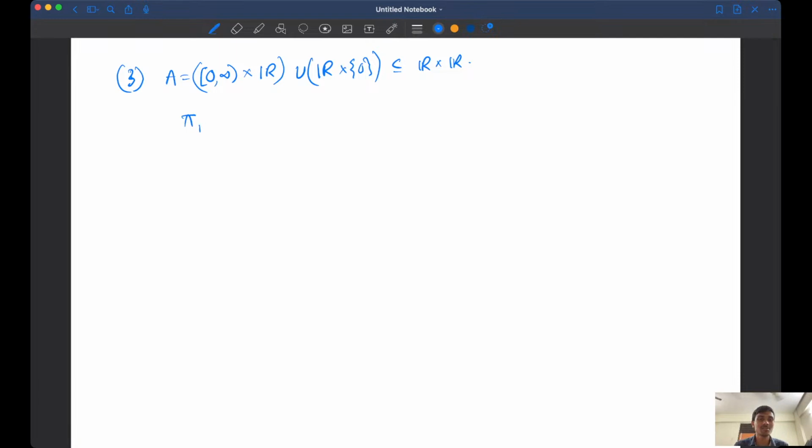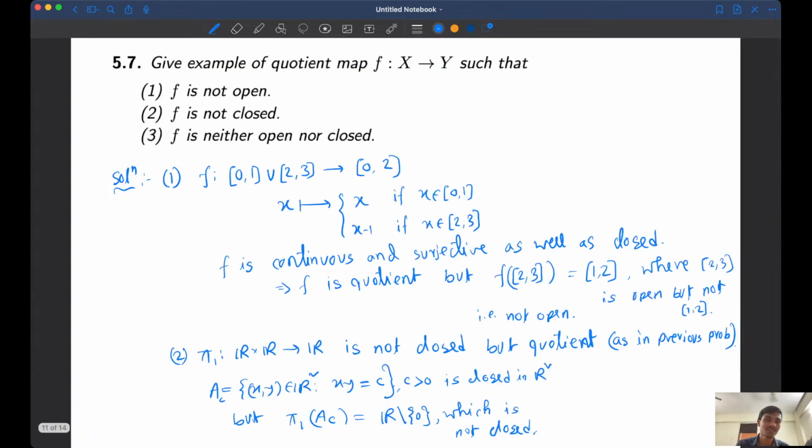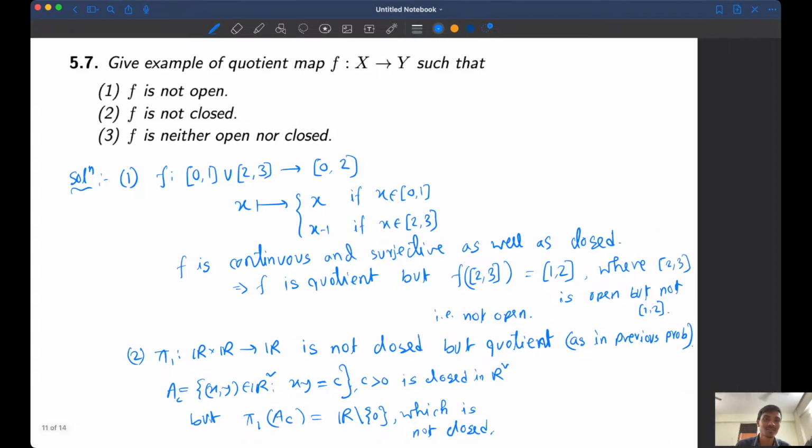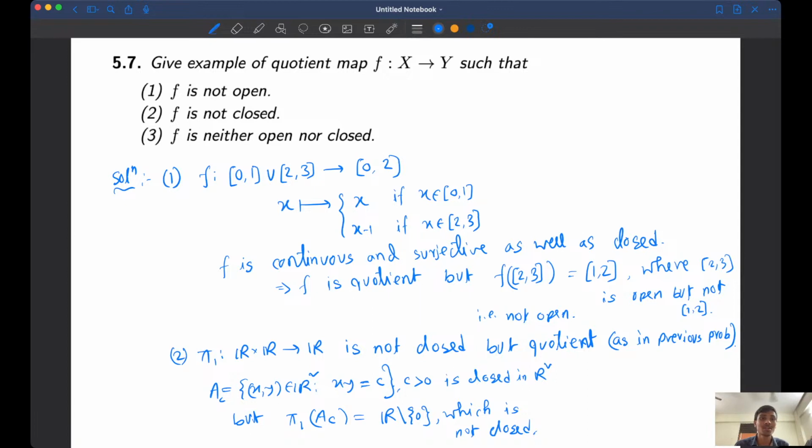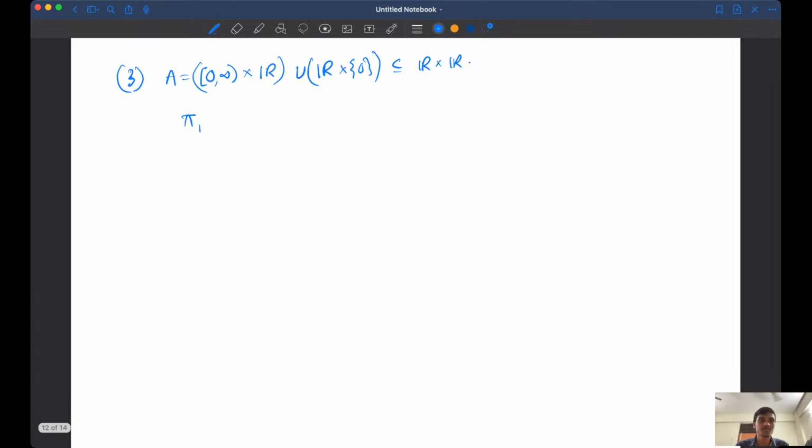So I'm again saying I haven't created this example. These you can find in any standard book or even on the internet, so these are very standard, but I just wanted to focus on this part, that you shouldn't get confused, it seems like it is always an open map or closed map, or quotient, so it need not be true that any quotient map comes from that. There are enough quotient maps which are neither open nor closed, or open not closed, not open but closed. So these are already there, I haven't created any of this. You can create them yourself. Okay, so just restrict your pi 1 projection to A.